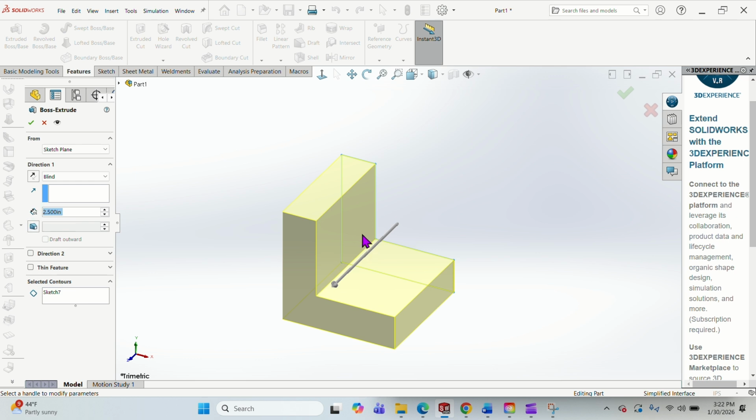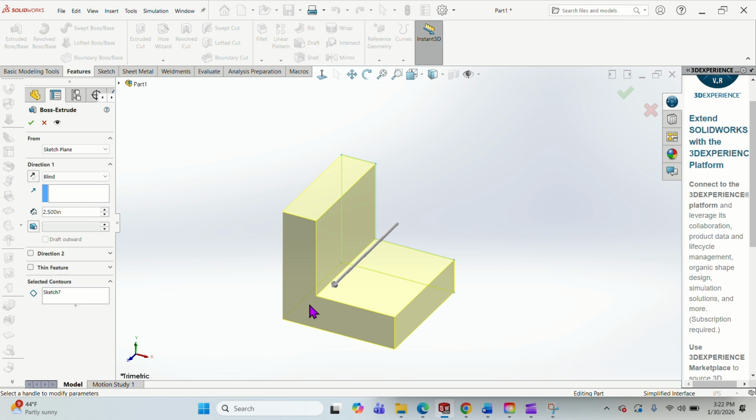So once that pulls up, it might not have a value in there. It might look a little bit different because we are going to extrude this 2.5. I did it earlier. I actually recorded this with no audio and had to redo it, so it still remembers my last input. But when you hit extruded boss base, all these different options come up. According to the book, it wants you to keep this at blind. Now, there's a bunch of different options. We'll go over those in a later video. But for right now, we're just going to use blind. That means one direction.